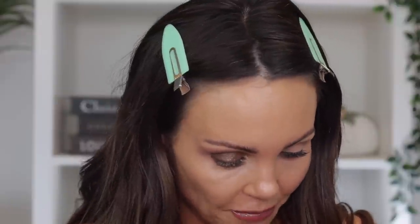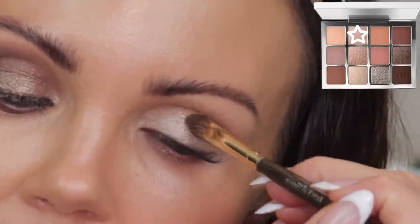Okay, let's go ahead and move on to look number two. If you're like me, you're probably curious to see how these shades look on their own. So that's what we're gonna do. We're gonna start the look with that shade and just see how they apply. So I'm gonna use my Smith 253 and I'm gonna put it on dry and I'm gonna go into this pinky shade. Brush picks up a lot. Oh, these shades are so pretty, you guys.